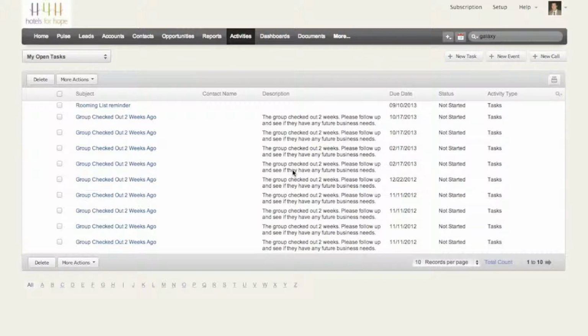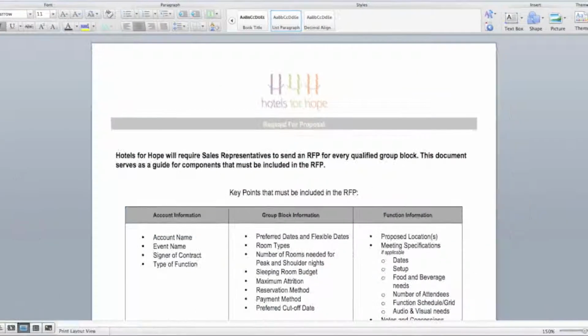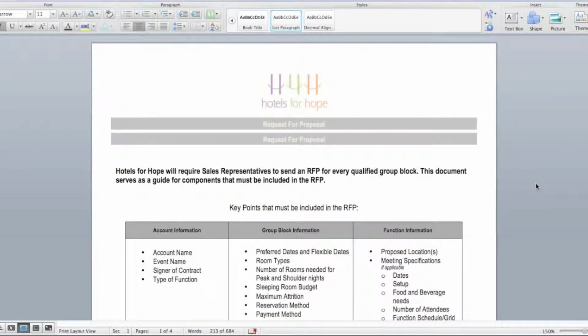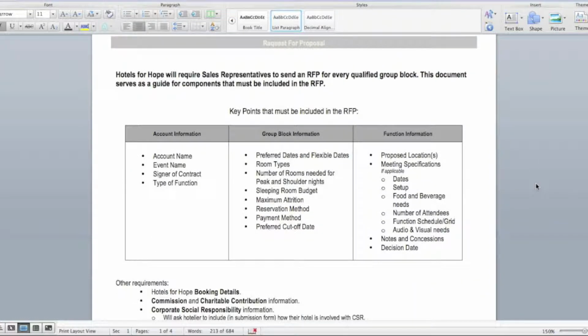But first, let's just quickly go over our RFP. You will see on the following page of your training packet that you have the exact same template I am pulling up here. So let's take a look. Now you'll see the first page just is some key points and other requirements that we ask you to include in the RFPs. I know we understand that all RFPs will be different. Okay, you will have some events that require meeting space, some events will just be rooms only. You can take bits and parts of this RFP template that we've created and make it your own.